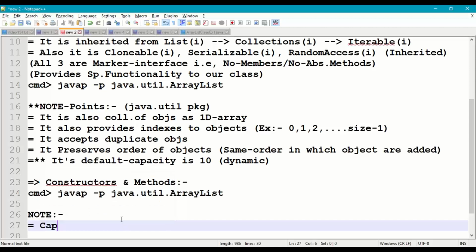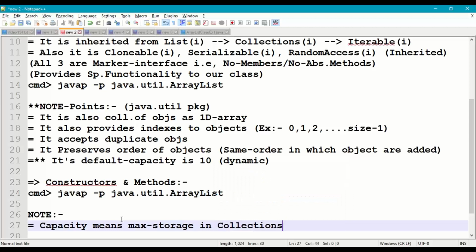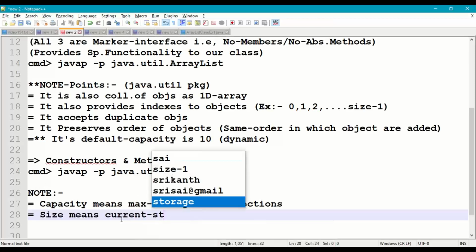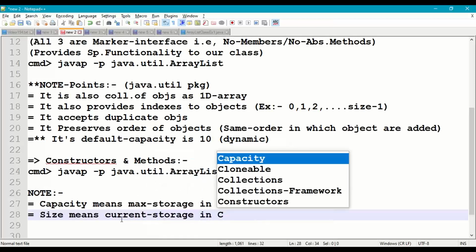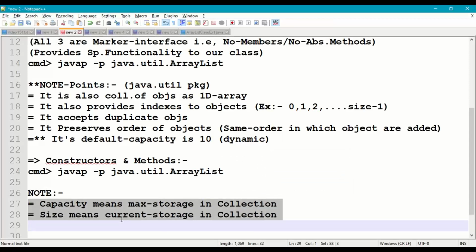Capacity means maximum storage in the collection. Size means current storage in the collection. So this is the difference: capacity is maximum storage, size is current storage in the collection.